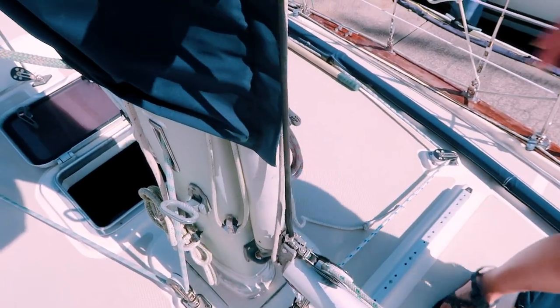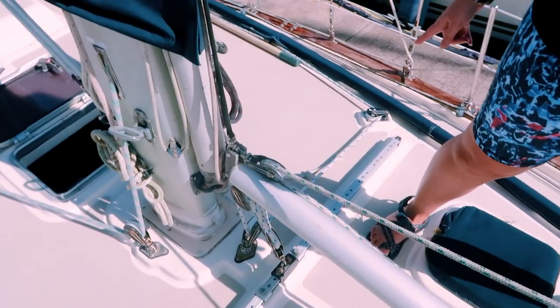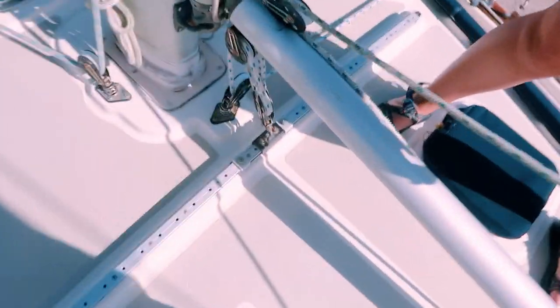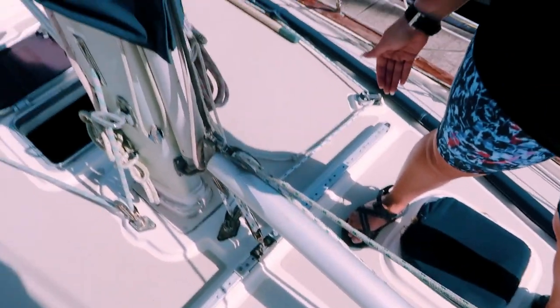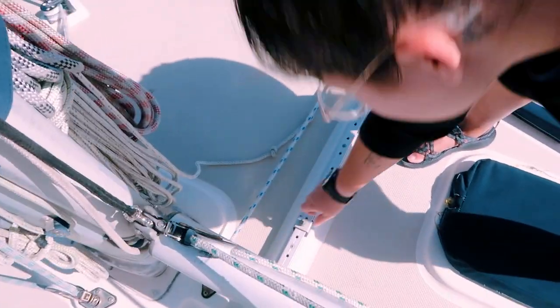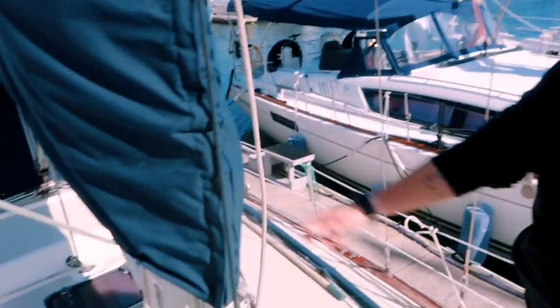To raise it, we have to tighten up on this line and loosen the blue — the blue is the staysail sheet. We're going to have to loosen the blue no matter what to move the traveler. This is the traveler — it's self-tacking, so it should just slide. You move those stops out of the way — yeah, move that one — and now the traveler will move. I'm not wrong, it just wasn't ready for that.